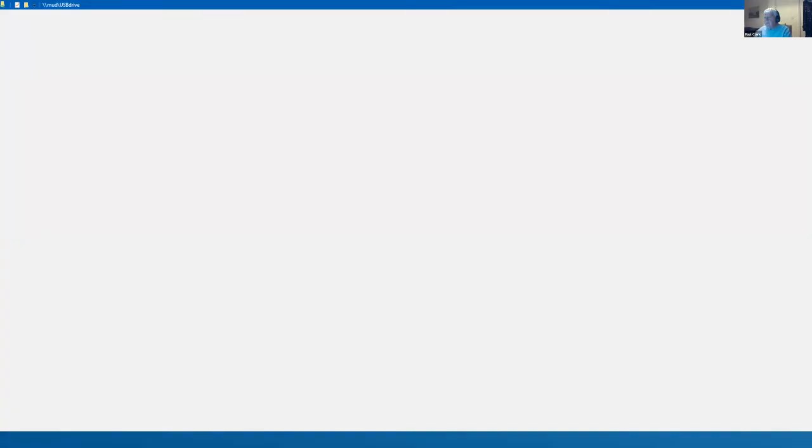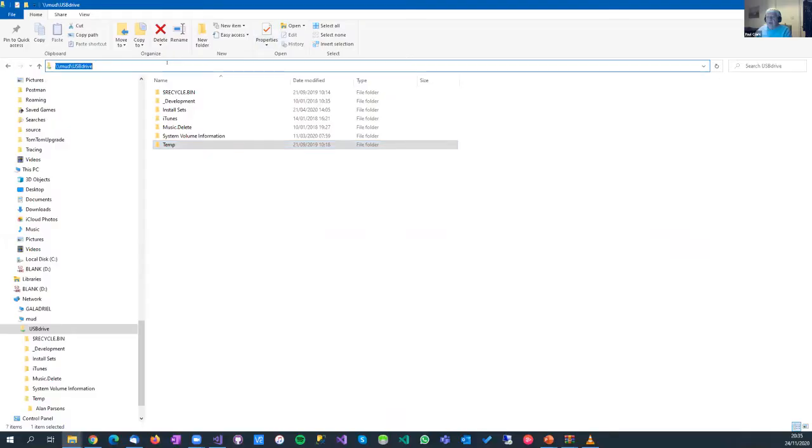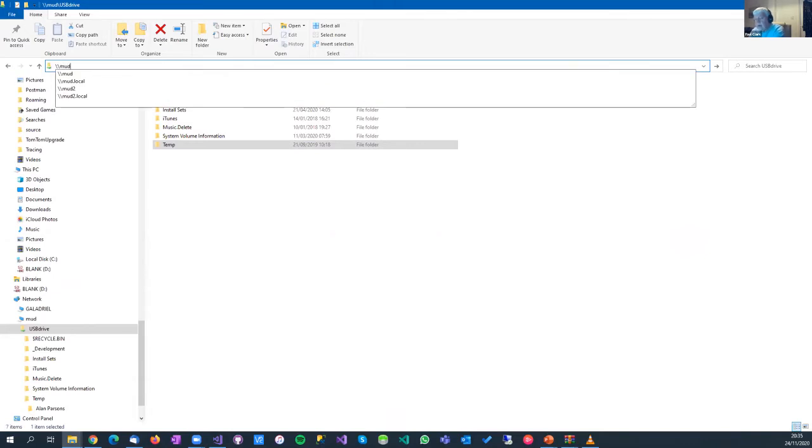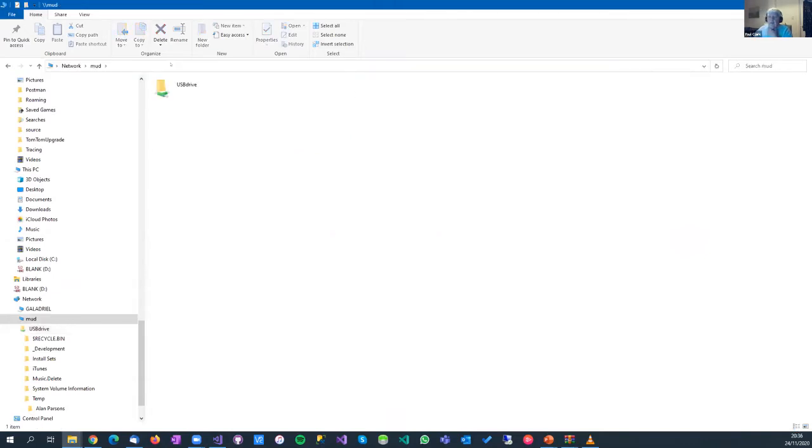So what does this give you? If you go to, it's called My USB Drive. It will do self-discovery over the network, so you don't have to put in an IP address or anything like that. It doesn't care about the IP address. Just type in //mud. That's its default name.